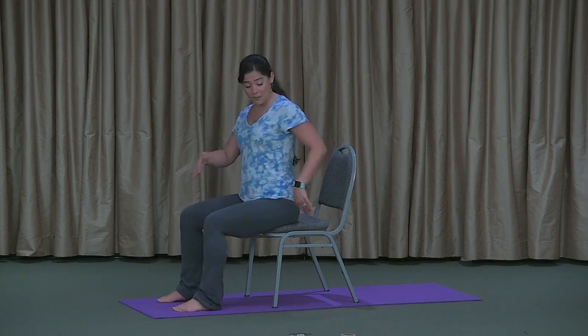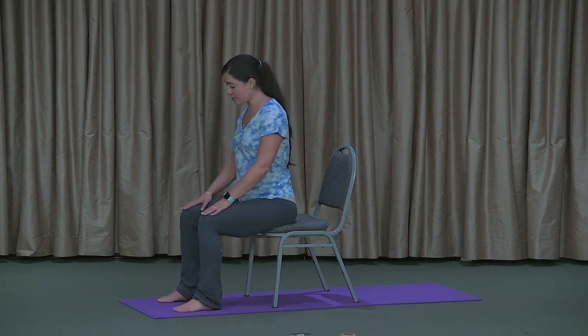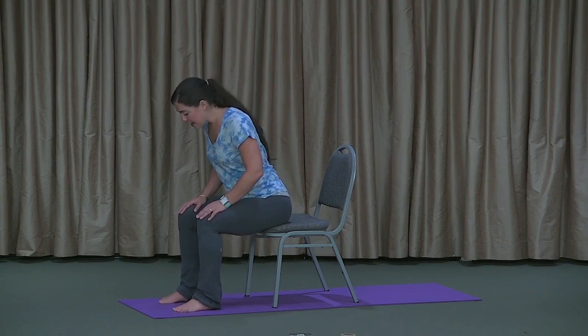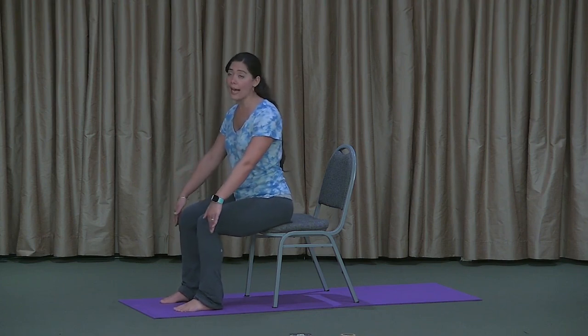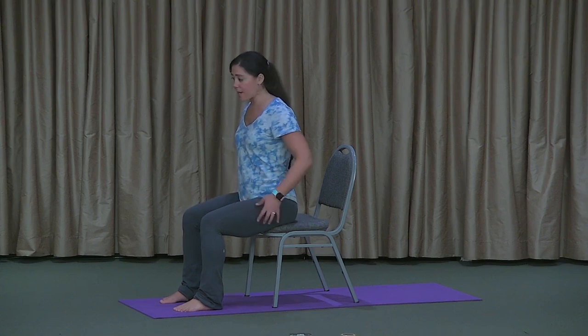Either way, wherever you end up on the chair, try to evenly space the legs apart, about hip width distance, and then having the ankles underneath the knees. And now pressing down actively into the feet. So you're activating the tops of the thighs here, the quads.